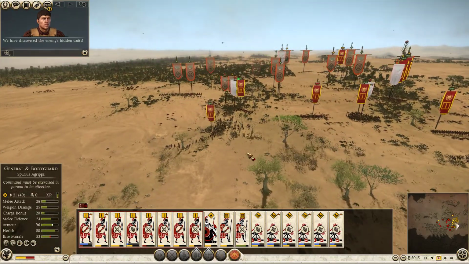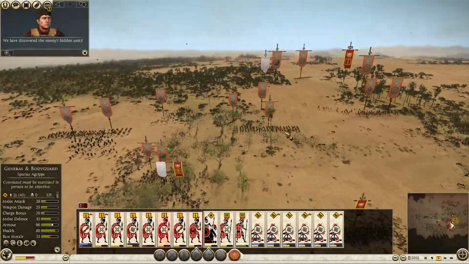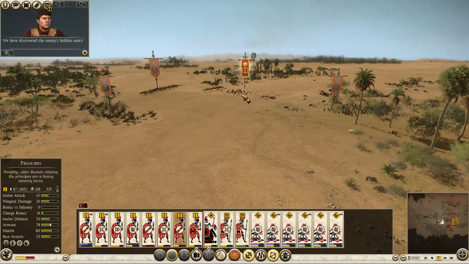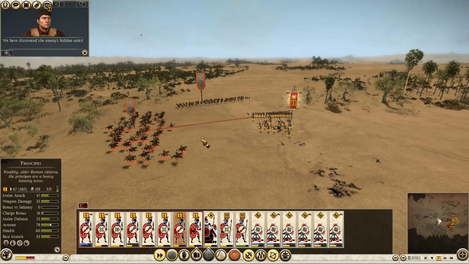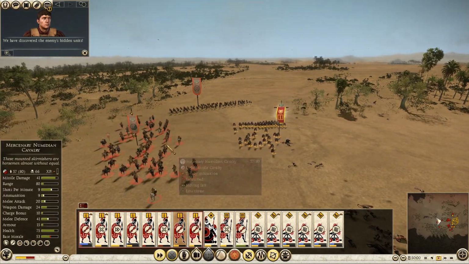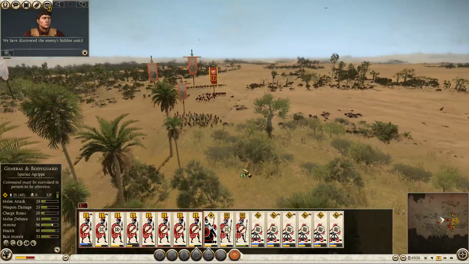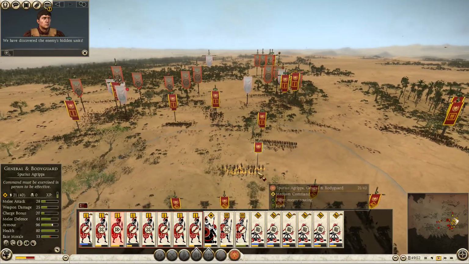We have discovered the enemy's hidden units. Uh-oh, where are these hidden units at? Are these guys tired? They're active. Uh-oh, we're about to be cavalry charged. I don't even know who to chase anymore. This legion is probably going to get annihilated.